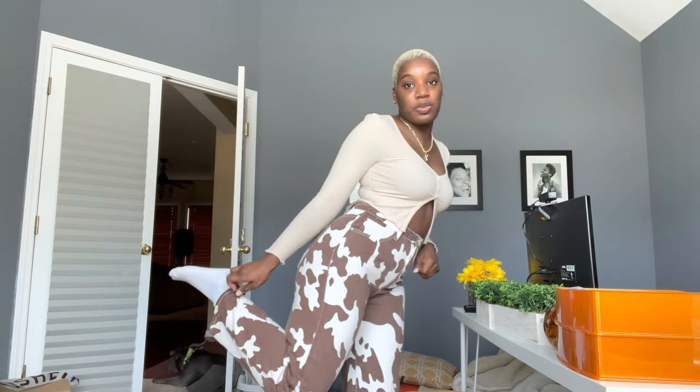I just showed the whole previous outfit and didn't hit record — glad I caught it before I changed. Here is the tan and brown version of that last outfit. Every single pair of pants I bought is straight or wide leg at the bottom — I don't love skinny jeans. These pants are night and day from the black cow print ones: these zip right up, button no issue. There's a little gappage in the back but I pretty much just expect that now. I would wear this top with those brown leather pants.